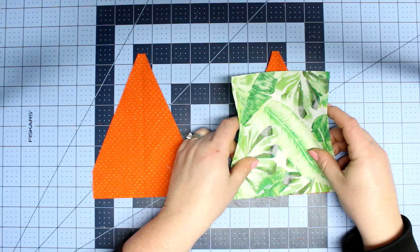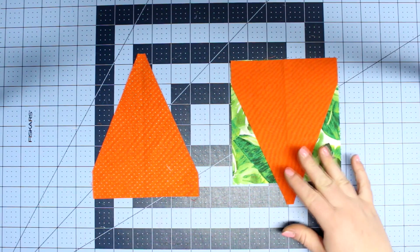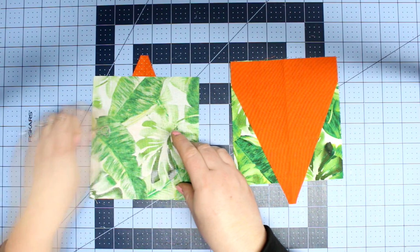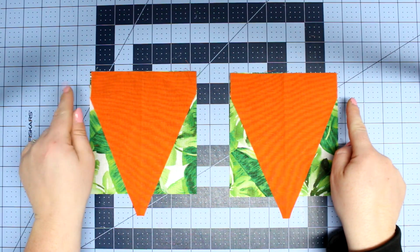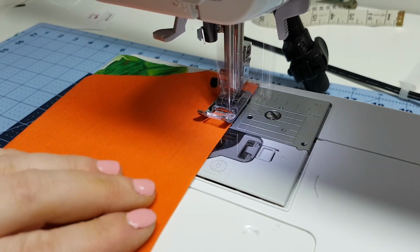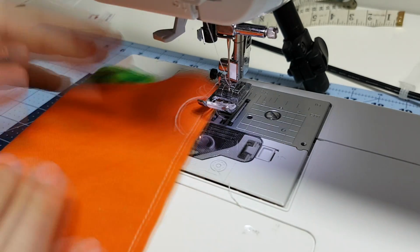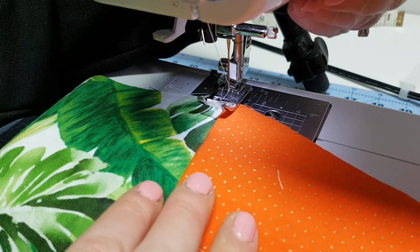squares and I'm going to put those with the right side facing the carrot like so, lining up those edges, and then we can take them over to the sewing machine and do a 1/4 inch seam allowance. Once you've done that seam, then you will open up the piece and we will do a top stitch. I like to do it on top of the orange fabric.